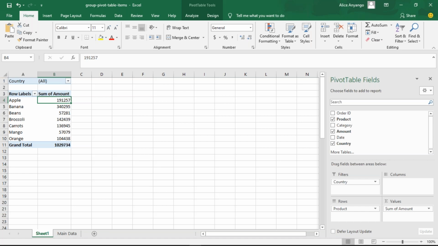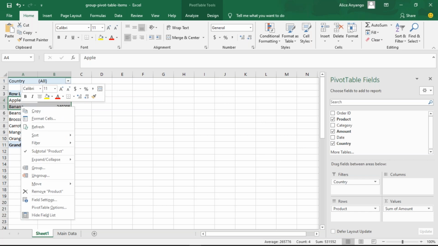Now I'm going to show you how to group data sets in a pivot table. For example, I want to group apples and bananas in group 1, and the rest in group 2. So I'll highlight apple and banana. After I've highlighted, I right click, then I select group.